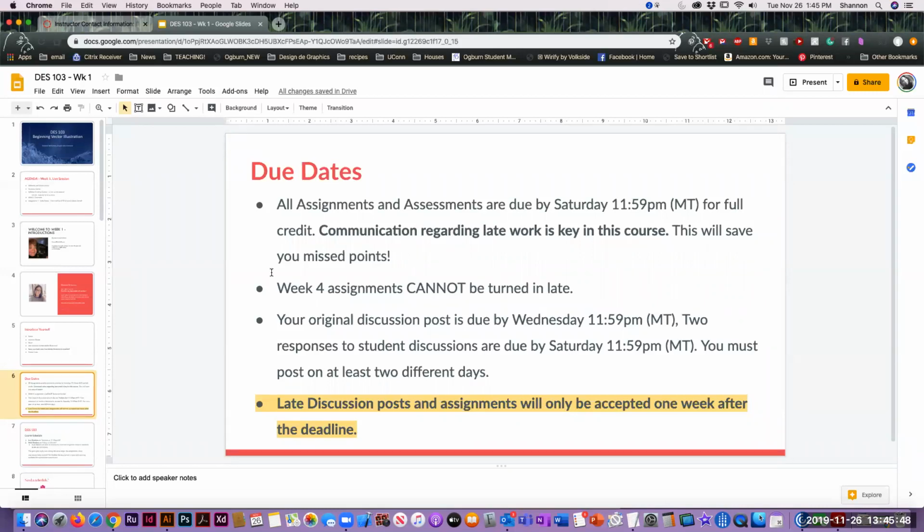If something is ever going to prevent you from getting your work in, email us, text us, especially week 4. If something happens and you're trying to upload and it doesn't go through, email the work to me. As long as it is in my email in the morning, I will make sure it gets graded and that it gets accepted. You just gotta do it immediately. Don't wait for me to reach out to you. On Sunday, after the course closes, I'll just assume that you didn't do the work.